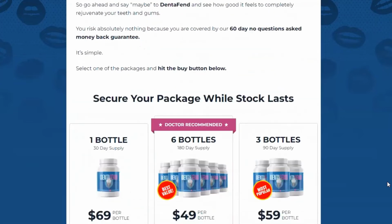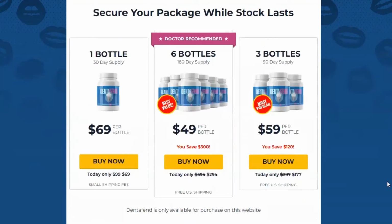This formula has already changed the lives of over 87,000 people from all over the world, and that number is increasing by the day. No more being ashamed and covering your mouth, or using mouthwash 12 times a day because of your bad breath. Your teeth will become sparkling clean, all naturally, just like Mother Nature always intended them to be. You won't have to worry about spending an arm and a leg on risky dental implants, which can leave your nerves damaged for life and your face paralyzed. And going to the dentist all the time will simply become a thing of the past.